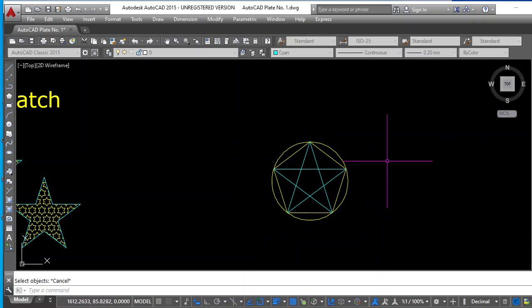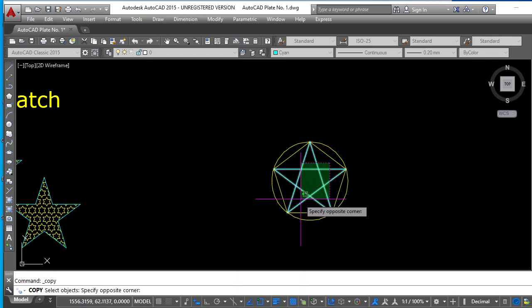So, all I have to do is escape muna. Clear it muna. Then, go to copy. Then, highlight natin. Isang click. Tapos, basta nasama sa square yung star, yung line niya, makakopy na ng buo yun. So, enter.